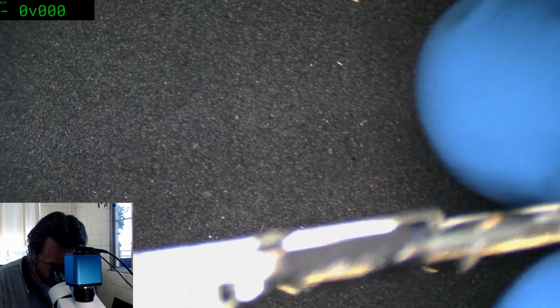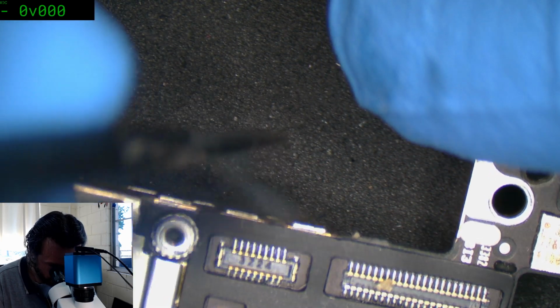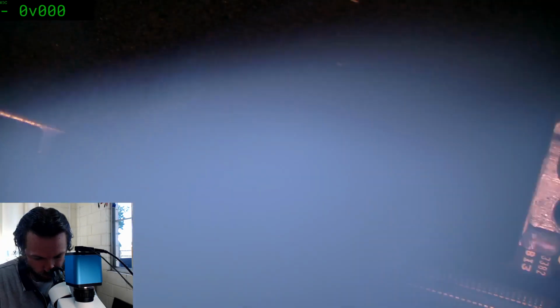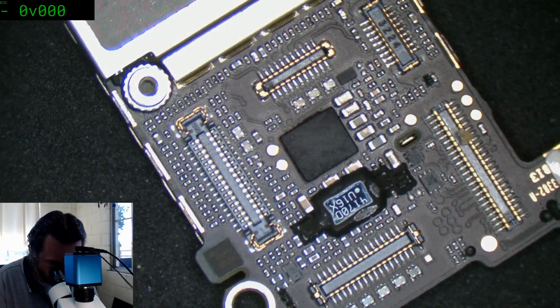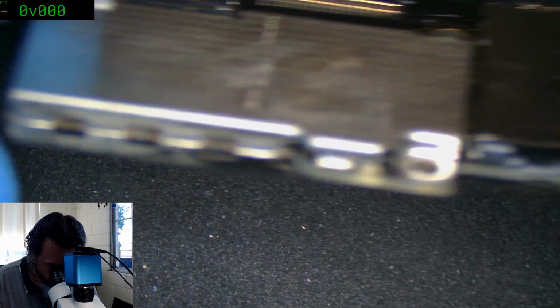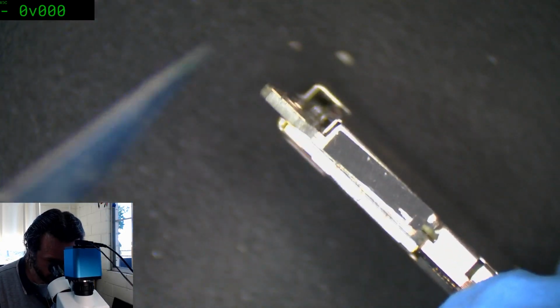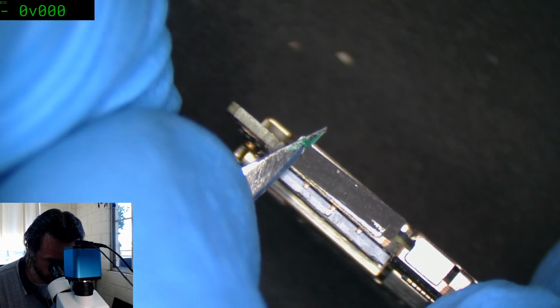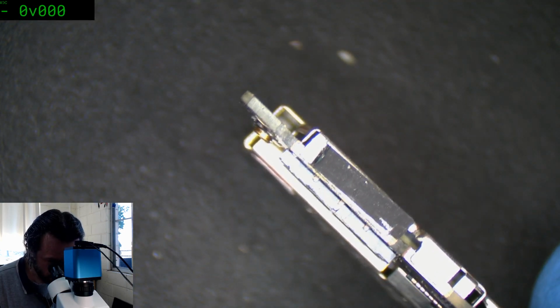Okay, where's the rest of our... Yeah, there they are. There's more time spent just prepping these boards for the job than doing the job, at least normally. There's always that one there. I think I left the adhesive on that one. Yep, the adhesive is stuck on that. Oh well.